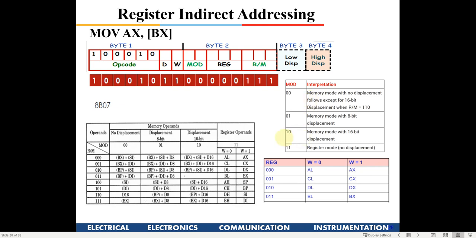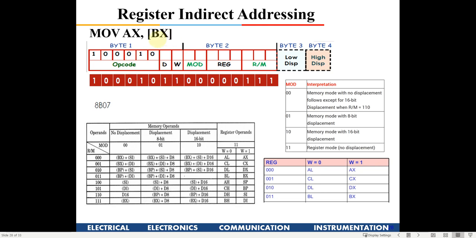Excuse me, sir. Yeah, tell me. Sir, here our objective is to move the data stored in the memory location whose value is stored in BX, right? BX stores a value and that's the memory location. We move the data stored in that location to AX. BX, if we speak technically, contains the offset of the memory location.